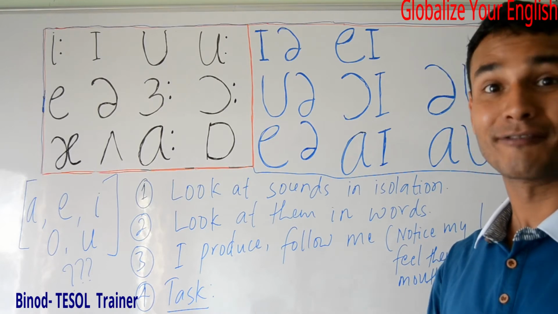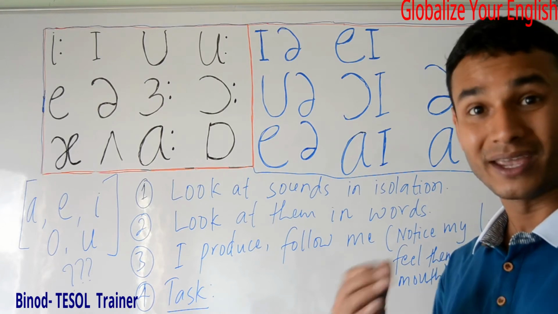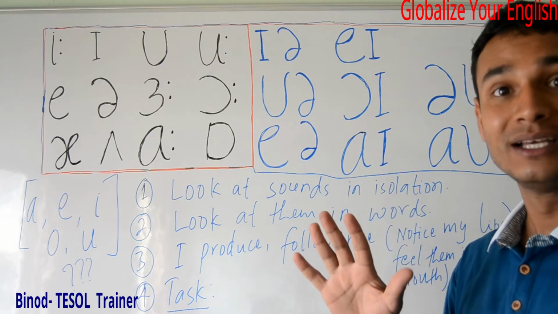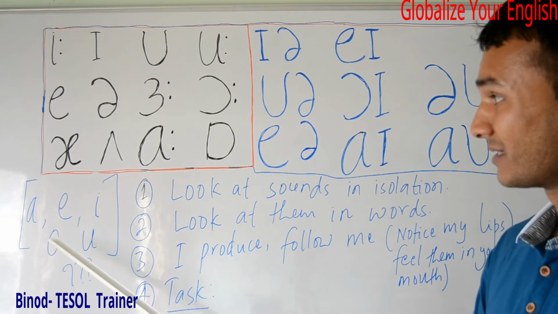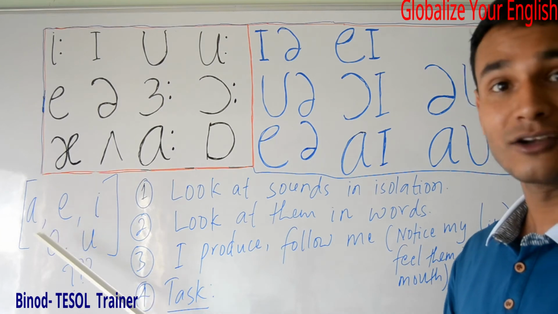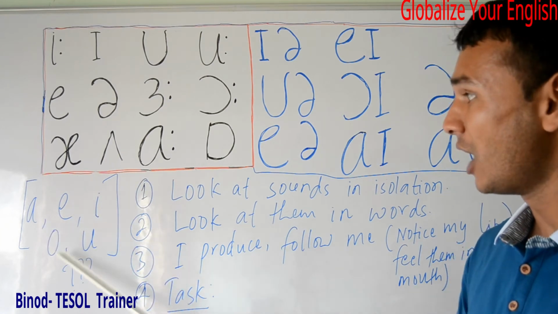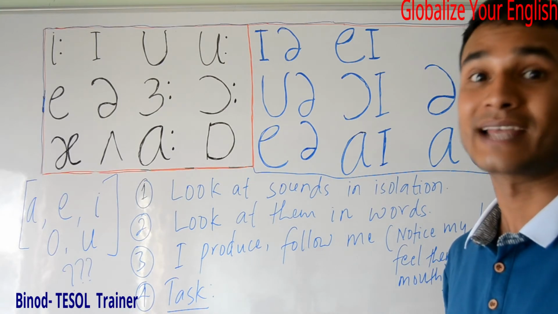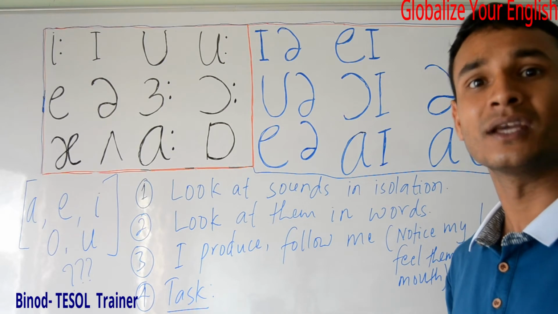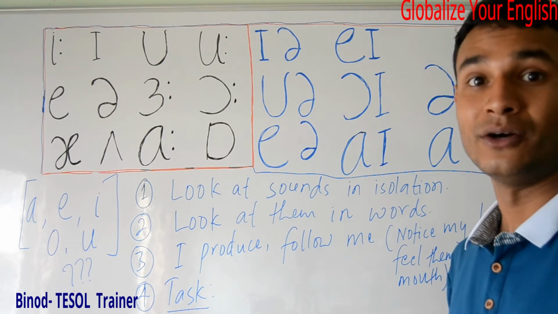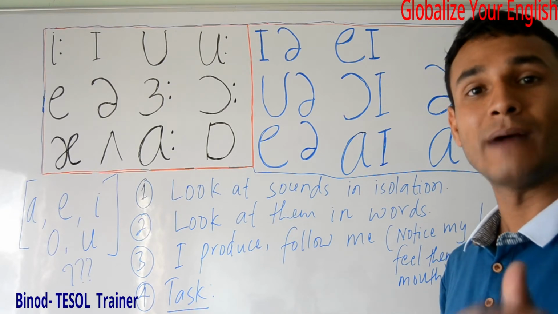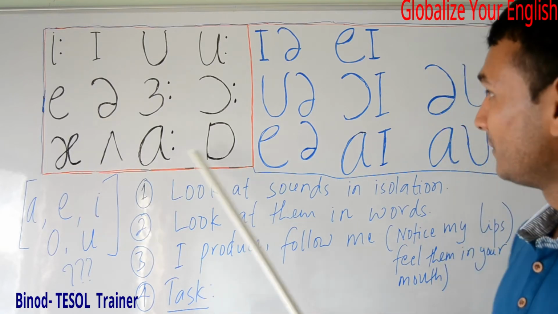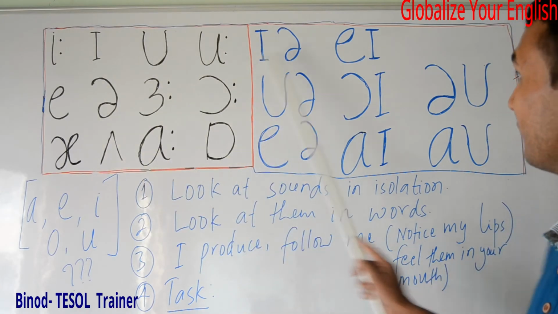In school, you might have learned vowel sounds. There are 5 vowel sounds in the English language. You may get confused with the vowel sounds. For instance, A, E, I, O, U, which you might have learned in school, are not vowel sounds. Instead, they are vowel letters. There is a difference between vowel sounds and vowel letters. So vowel sounds are here. You can see these are the vowel sounds.